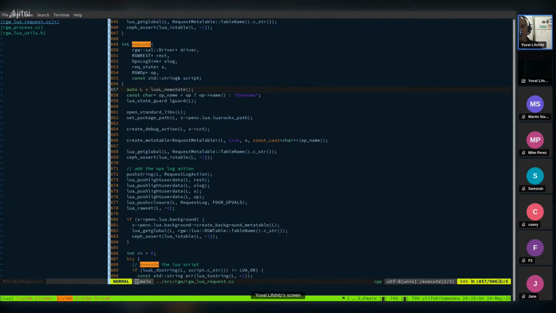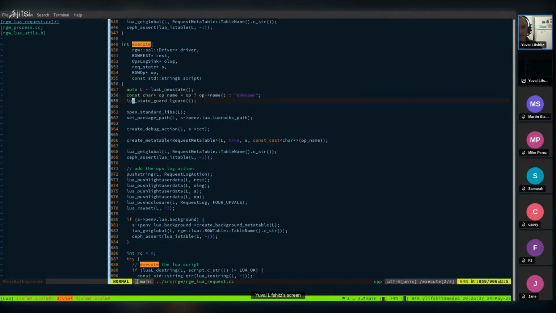We instantiate the Lua VM for each request. So this is why there will be no locking or race conditions or anything between the different Lua VMs, because we have a separate VM for each request. It does have some overhead, but the whole point about Lua, or the beauty of Lua, is that the VM is small in size and very, very fast to be created. I don't have the exact numbers, but it is pretty fast.